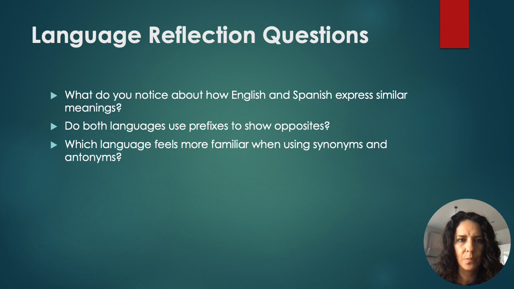So a reflection that we can ask our students, we're going to use the following questions to have them think critically. We're going to encourage the students to reflect on what they learned and how the language systems compare. And then the question that we're going to ask is, what do you notice about how English and Spanish express similar meanings, right? Then we're going to ask, do both languages use prefixes to show opposites? Then we're also going to ask, which language feels more familiar when using synonyms and antonyms?